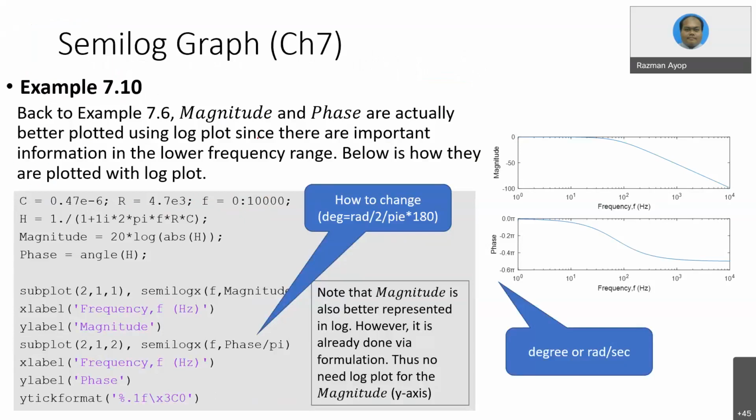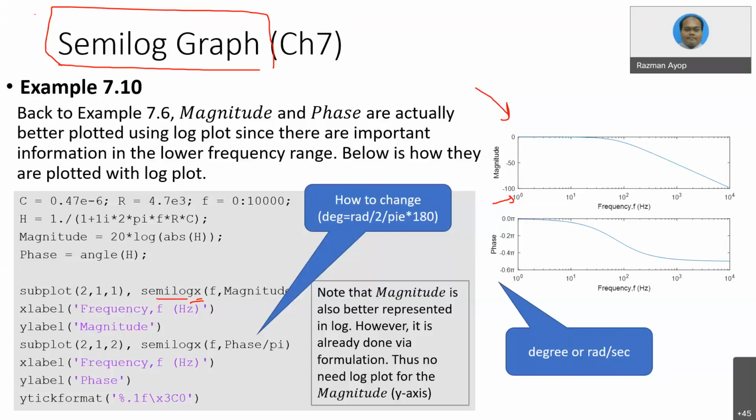Beside normal plot, linear plot, you also need to know how to use a semi-log graph. So semi-log, you have two, semi-log X and semi-log Y. You can see here. So make sure you choose the correct semi-log. If you use semi-log X, means that the X axis is the log. If you use semi-log Y, means that the Y axis is log. So depend on the question. If they ask for the logarithm in the X axis, you have to use semi-log X.